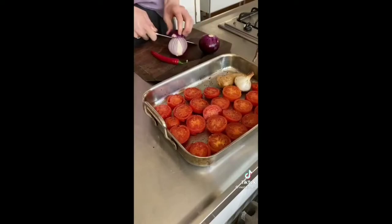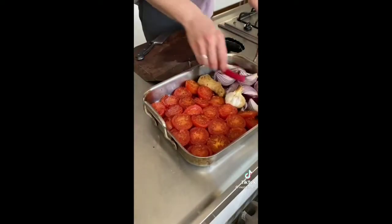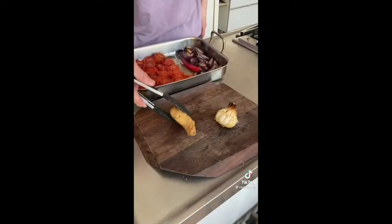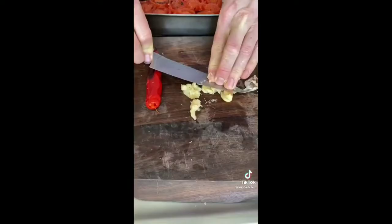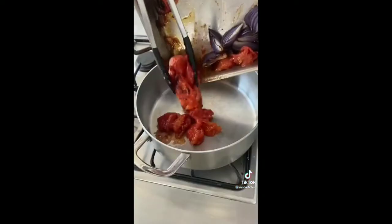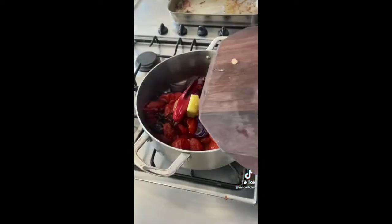At this point, add your red onion and your chili, which have a lower cooking time. Roast for a further 25 minutes. Once everything is nice and caramelized, take the tray out the oven. Peel your ginger and squidge out your garlic, which will be lovely and sweet and roasted. Add it all to a pan on a medium heat, add the veggie stock and mix it all together.